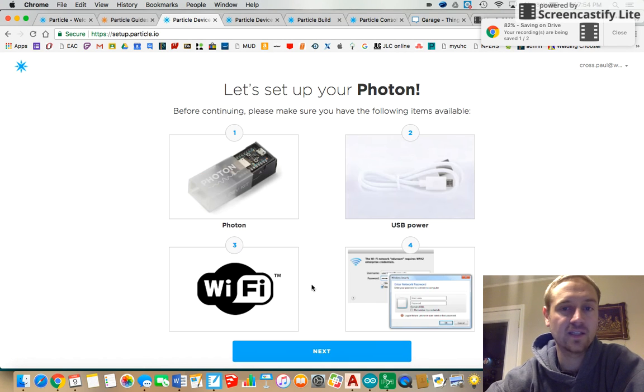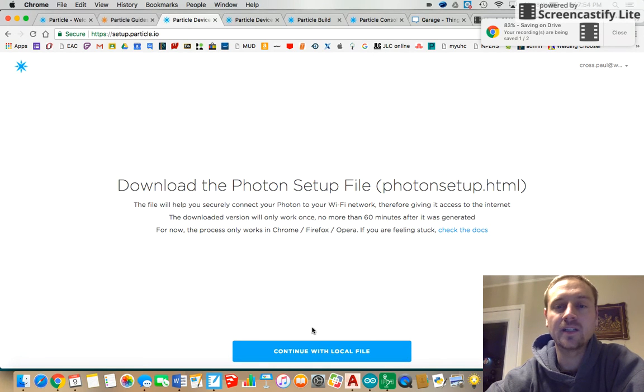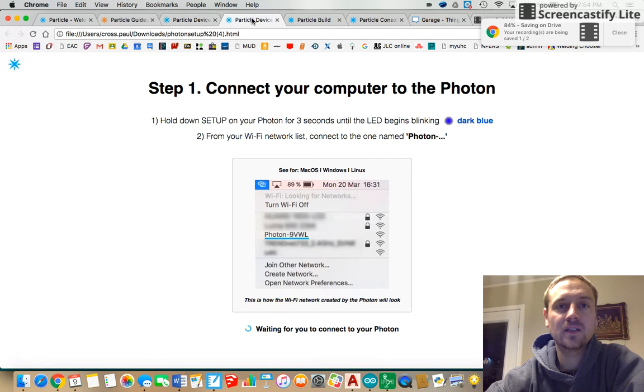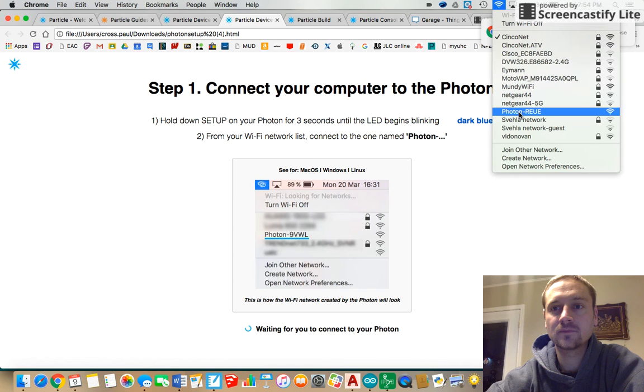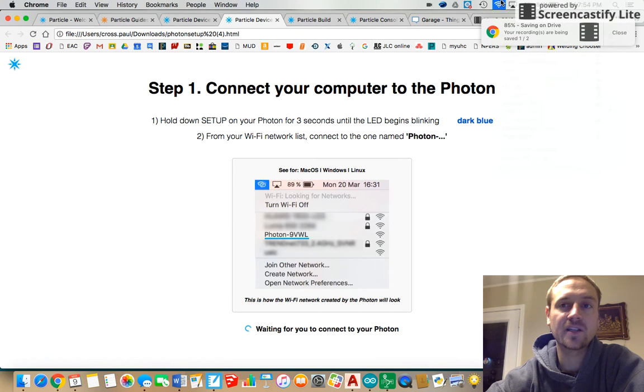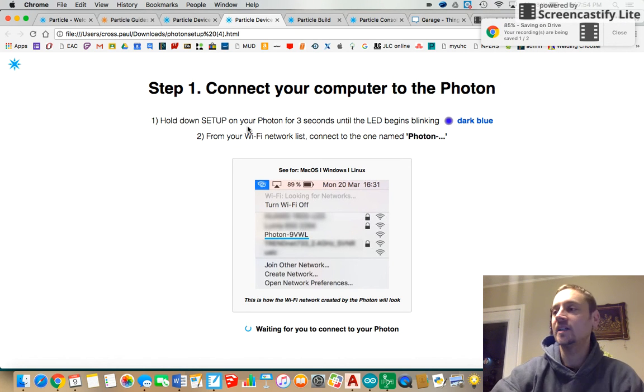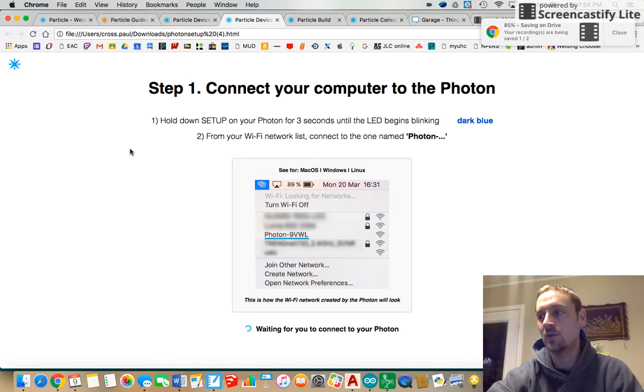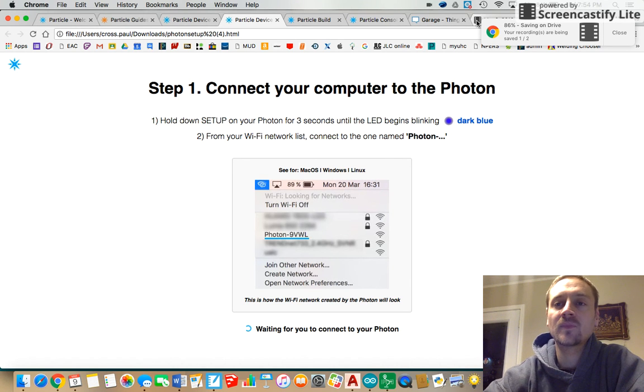It's about $19, and it comes in a little box, and you just plug it into a breadboard. And that's what you do. You connect to your Photon, and then you connect back to your Wi-Fi, and you put in your password and whatnot, and then it's connected. So I've done it at home, I've done it to a hotspot, and it's worked pretty easily.